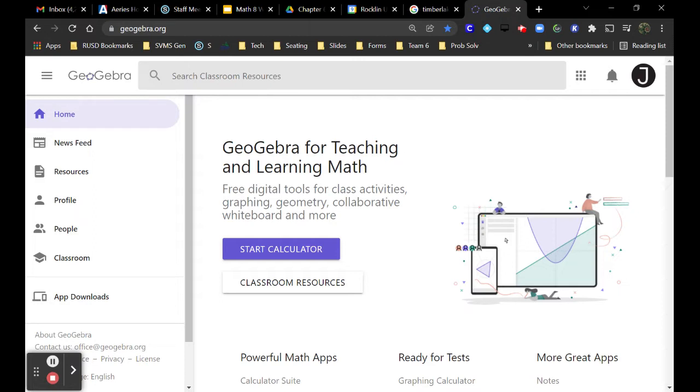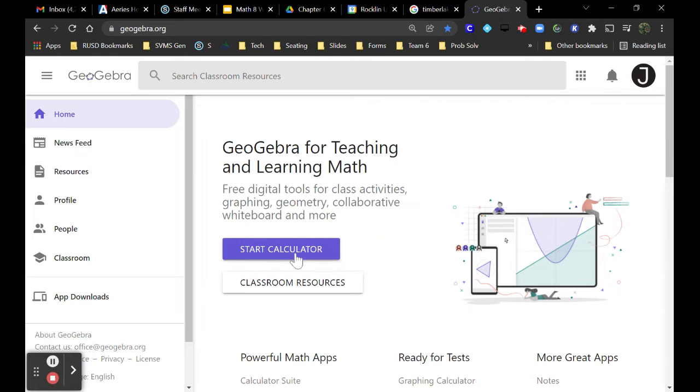And as we learn these constructions, we're going to use these tools to help us in our analysis of the triangle congruence theorems. Okay, so I want you to start by going to geogebra.org. When you get there, there should be a sign-in link, and I'd like you to create an account, sign in with Google account so you can save your constructions. All right, you could pause the video and do that here.